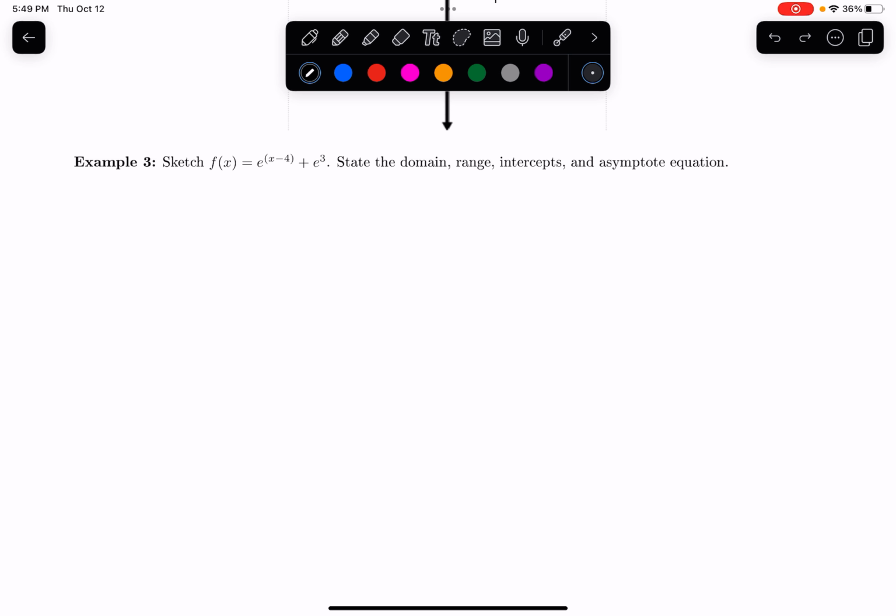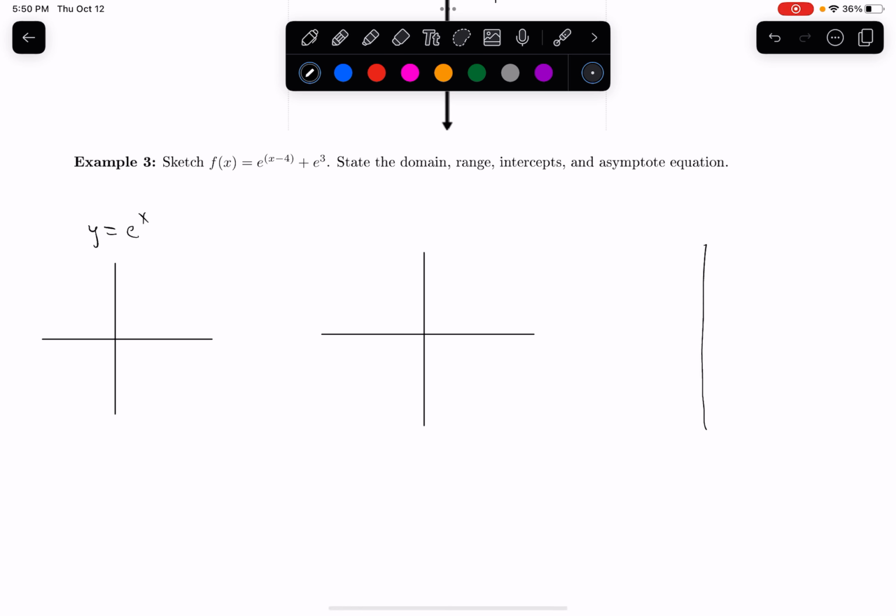Okay, so I'm going to do this by shifting and reflecting. So what's our parent function? Recall the parent function is kind of the simple function that we know whose formula looks most like this. Well, now I have y equals e to the x at my disposal that I can use. So let me draw some axes. And just getting ready for the next couple of steps, let me draw a few more axes for when I'll have to shift it and reflect it. Just getting ready for those.